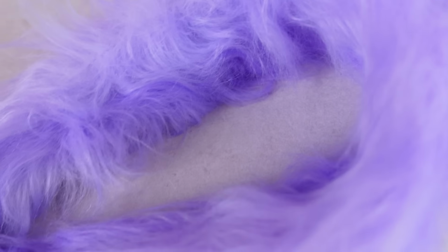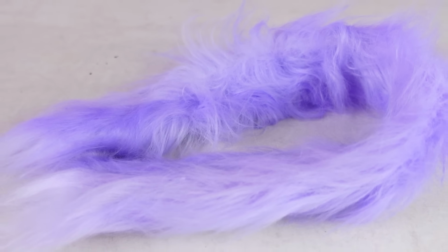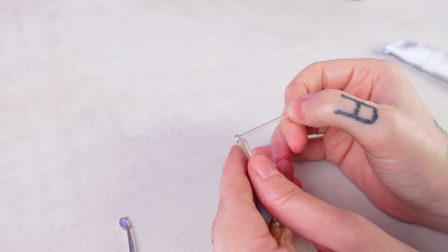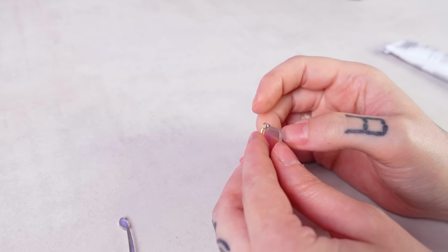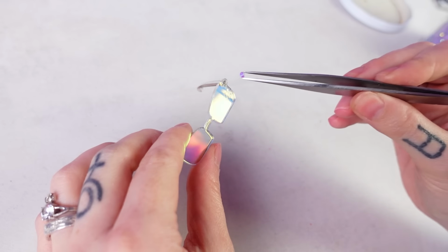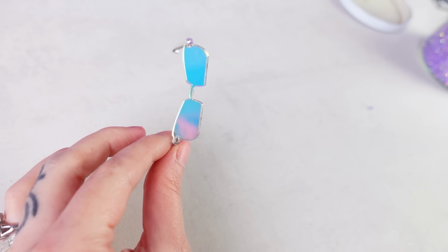Speaking of finishing touches, I also wanted to give her some cool iridescent sunglasses, and lucky me, I still had some leftover iridescent acrylic laying around, so I made some vector graphics for the glasses, cut them with my laser cutter, and now just have to glue the temples to the front of the glasses. I cut them with little notches so they fit together perfectly, and when the glasses were dried, I finished them off with 2 iridescent purple rhinestones as well.